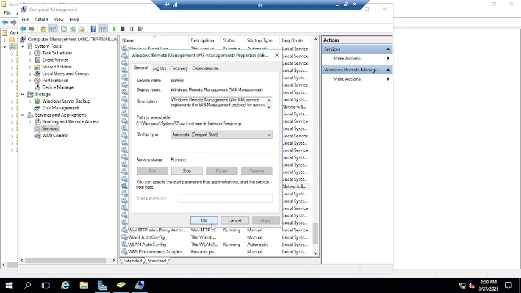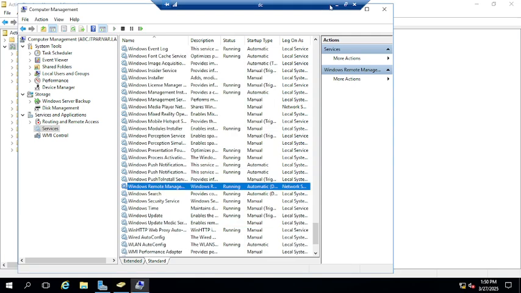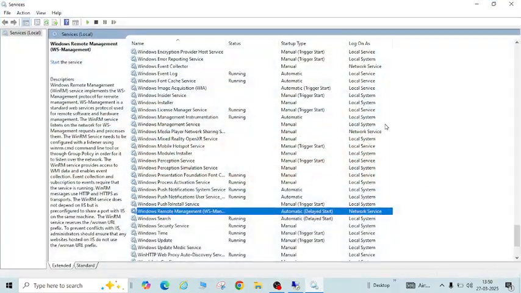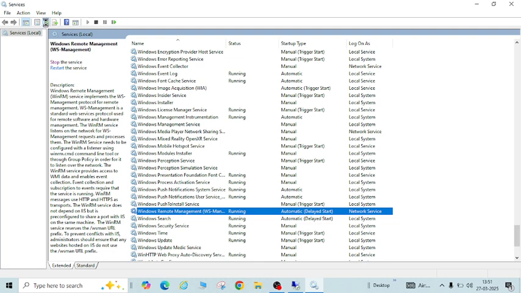Okay, and just say OK. Let us go to the client machine and verify whether that service is running now. Here I have already opened it, so you can see for now this is not started, but we already started it from the domain controller side. So let us refresh it from here. Okay, you can see it's started now and it is showing running.